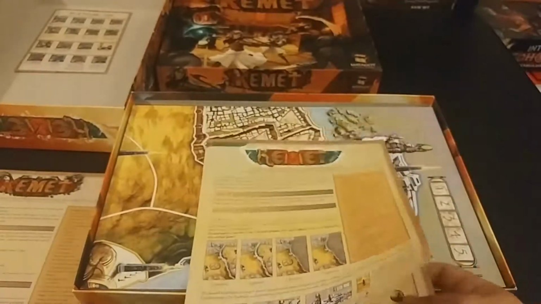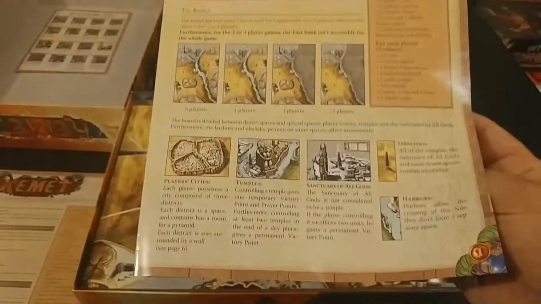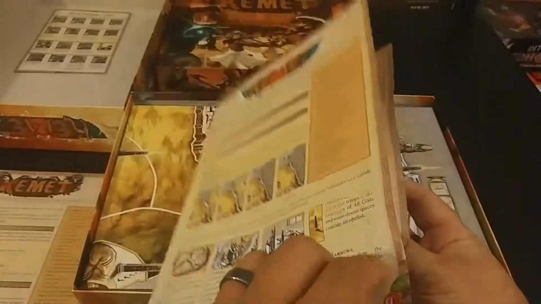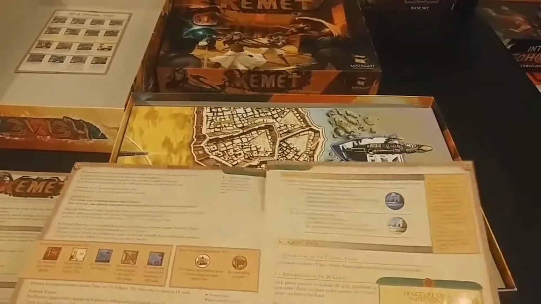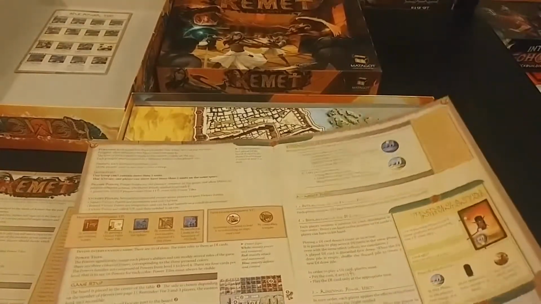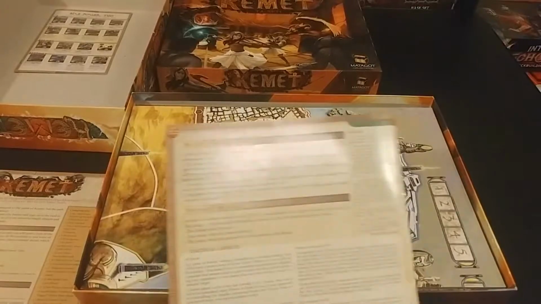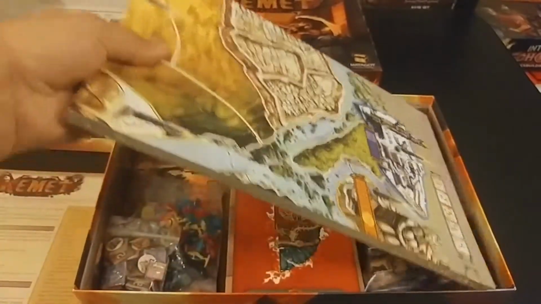The instruction book does show you what areas of the map are active at different player counts, and what the main locations and different items on the map do. This instruction booklet was really helpful. You really don't need to look up any videos. You can just go right through here. You do have to refer back a few times because there's some special situations that come up during battle and movement and things. But overall, the instruction booklet's done very well. I was very happy with it. It even gives you some advice on how to play the game.